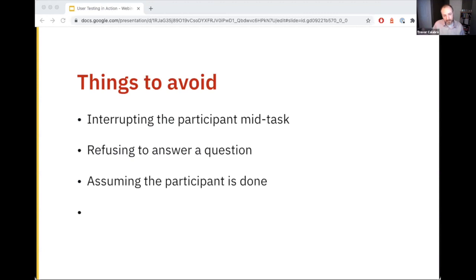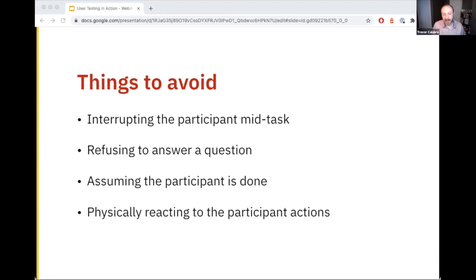Another big one that I see a lot for people doing their first couple of tests is assuming the participant is done with an action. Just like you have to be comfortable with silence, you have to be comfortable with them stumbling around. So many times someone will execute and finalize a task, but they don't know that the task has been completed. And this is why I have them overtly say out loud, I believe I've completed the task. There have been cases where I've stayed silent for 5 minutes until the person finally clicked in their mind, like, are we supposed to move on now? And I'll say something like, do you expect us to move on now? That's a boomerang right there.